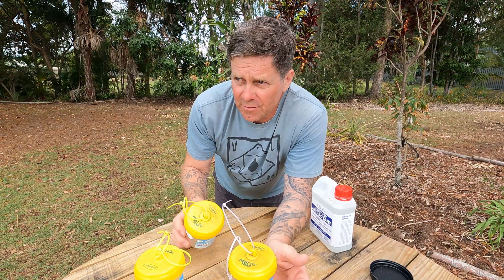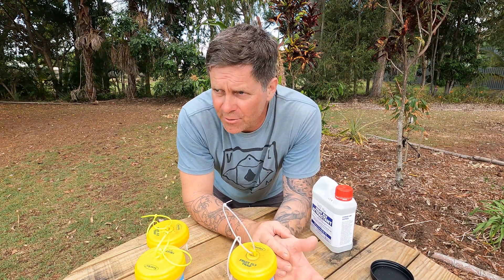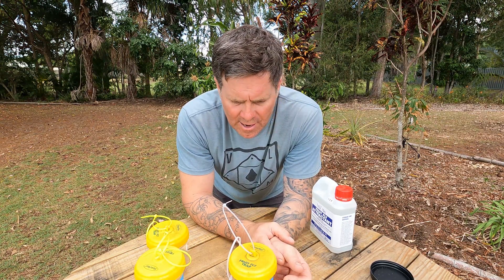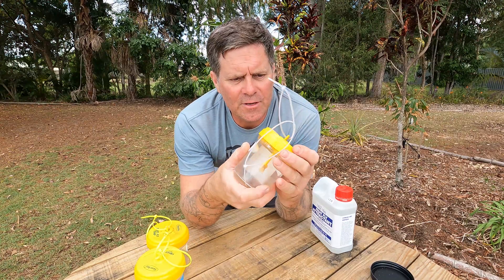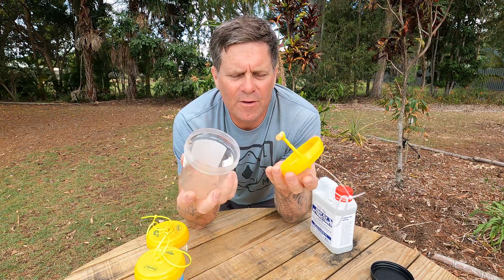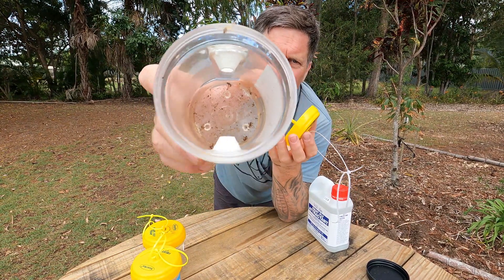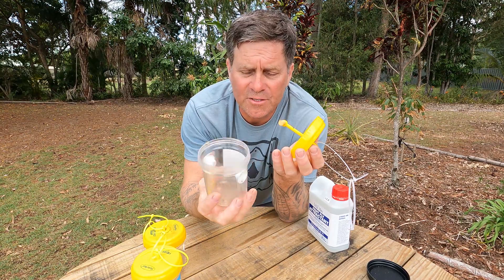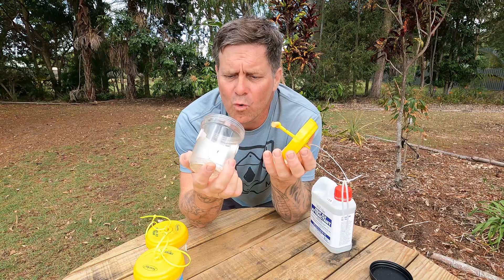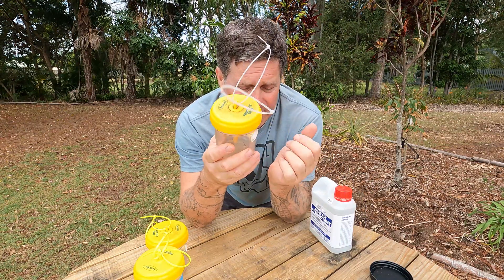They completely devastate the veggie garden — strawberries, tomatoes, raspberries. You normally get wick replacements with these but they'd run out. I can still smell it on there but it's very weak. There are some remains of fruit fly in the bottom of this one — at one point there must have been 50 fruit flies in it. I've still been catching these through the winter, but now the weather's going to warm up and fruit will develop, so we need to set these up.